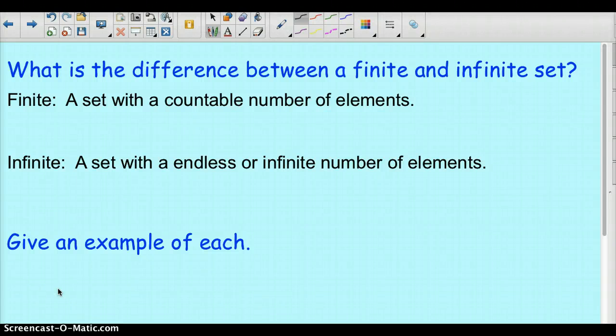Alright, back again. Once again, this is Mr. Spinks. We are on Section 2.1 in NAMS class, the third video of Section 2.1. Talking about some descriptive terms and some ways to describe sets and some different features of them.